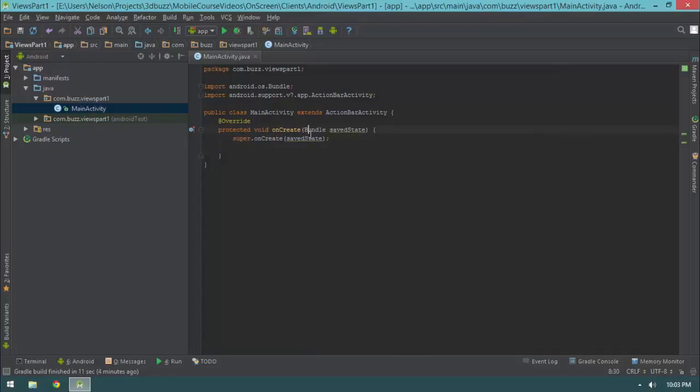Interesting note, when I did Bundle, android.os.Bundle got imported. Okay, so what's going on here? We are overriding the onCreate method. The onCreate method is called, like I said before, when the activity itself is created. Now, the first thing we always want to do in the onCreate method is call into the super onCreate method. We'll actually get an error from Android itself if we fail to call through to the parent's onCreate. So if you ever get that error, just remember that you forgot somewhere to call through to the base class and go ahead and correct that.